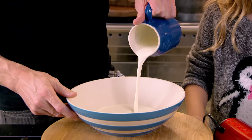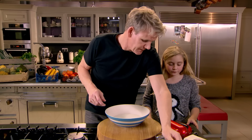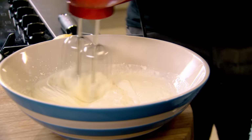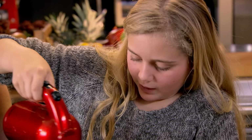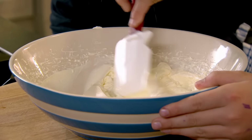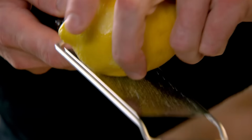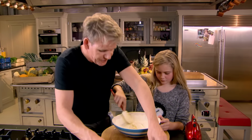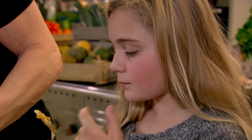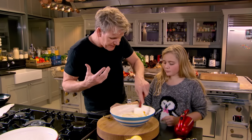Next, in a separate bowl, whip double cream until stiff. Nice and slowly. Off you go. So cream whips so much quicker. Yeah. Nice. That by hand, Dad. We're gonna put some delicious lemon zest, which will make the cream so much better. Then sweeten it up with leftover caramelly compote puree. And you mix that in nice and carefully. So it's like this apple butterscotch.